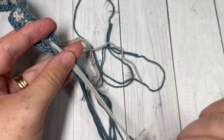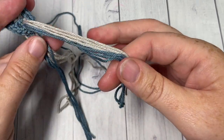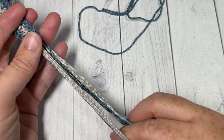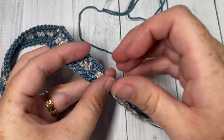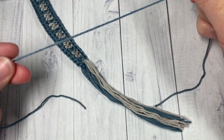You're going to fold them over so that they're kind of in half, and pull them down so that they're even. Okay. There's no tying or anything necessary. So you folded them down, and you're then going to cut another longer piece of yarn.